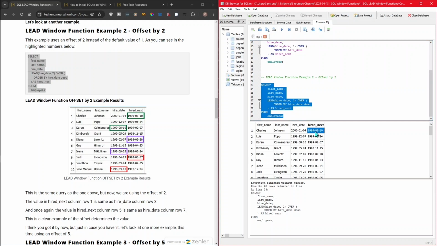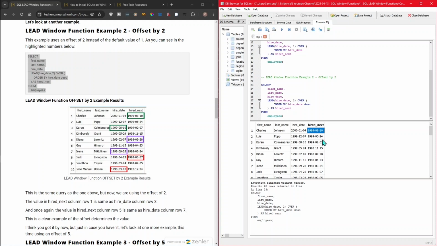So instead of the lead window function starting from the first row relative to the current row of interest, it is starting from the second row, right? Because the offset is set as 2. So this value here matches with this value.